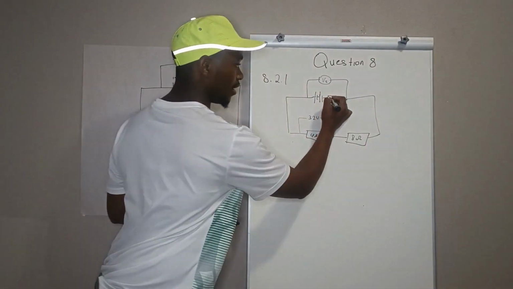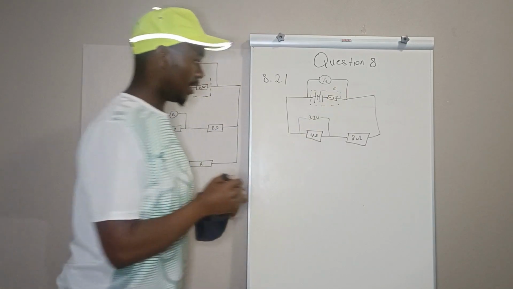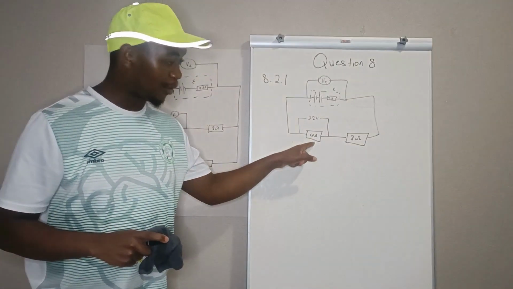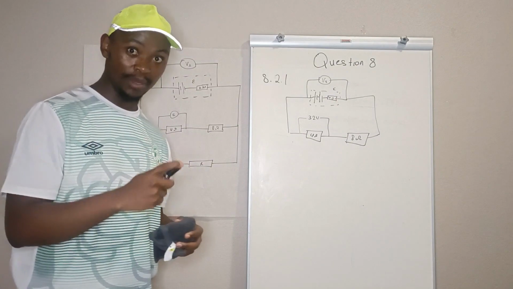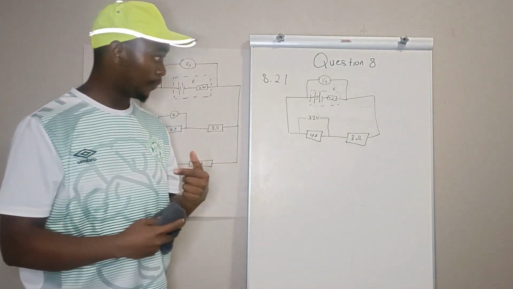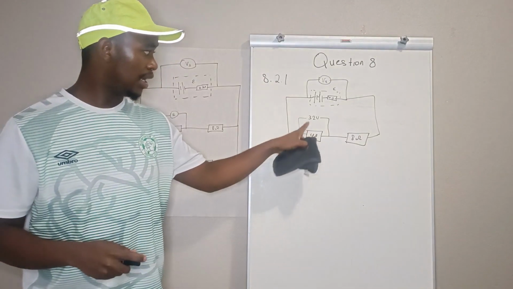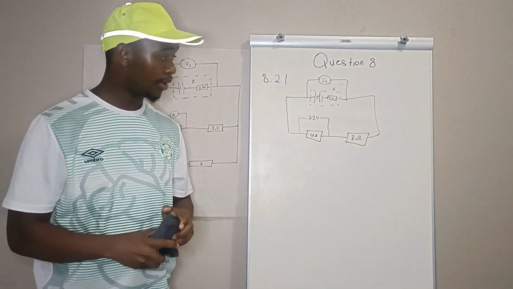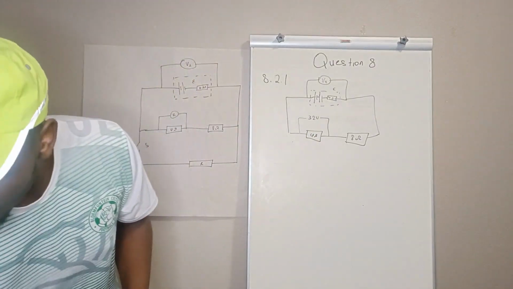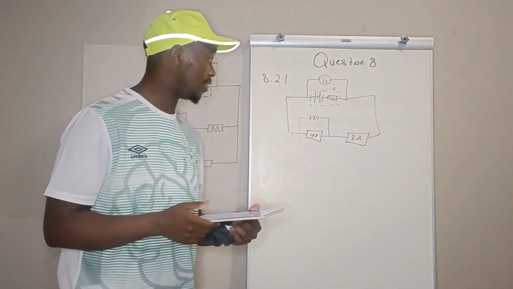Okay. That is our new circuit. It has the internal resistor there, 0.5 ohm. This whole thing here is your EMF. They are saying that the potential difference across 4 ohm is 3.2. Remember on the previous question we said if you measure the voltage here and you find the difference in potential, that will tell you about the potential difference, which is what a voltmeter measures. So across this resistor, there is a potential difference of 3.2 volts.